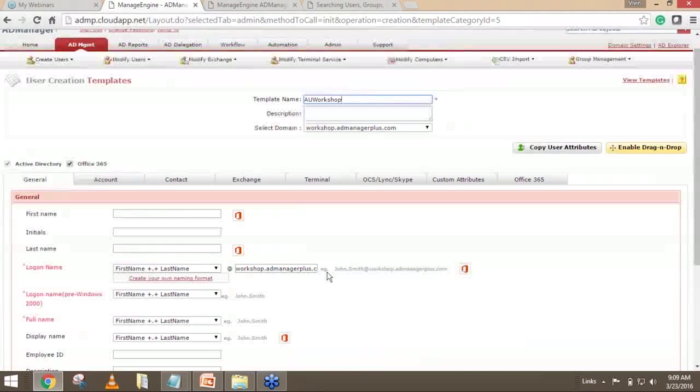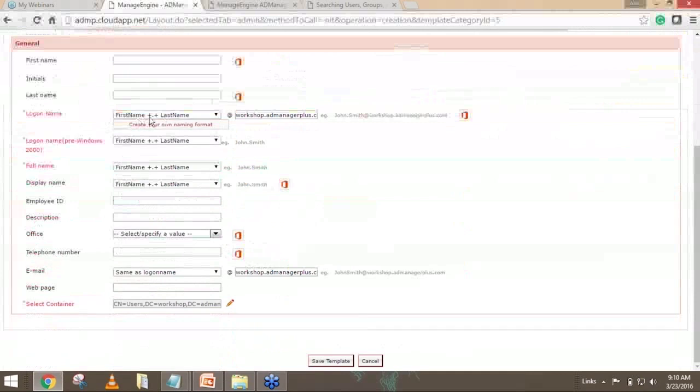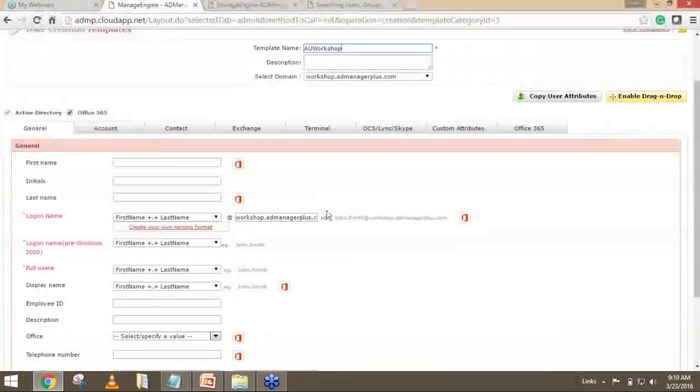So instead of populating the values manually, all you need to do is just type the first name and the last name of the user account and then hit create. You will be creating Exchange, Office 365, and any attribute that you'd like within a few seconds using the template. All right. Now the first option is defining uniform naming formats.